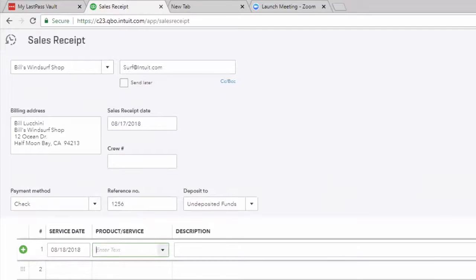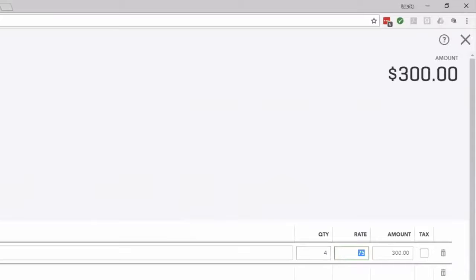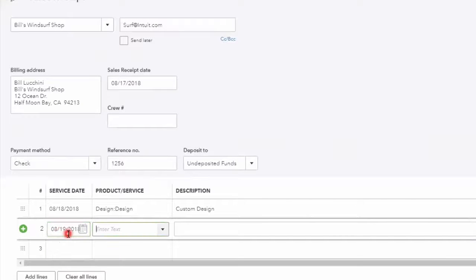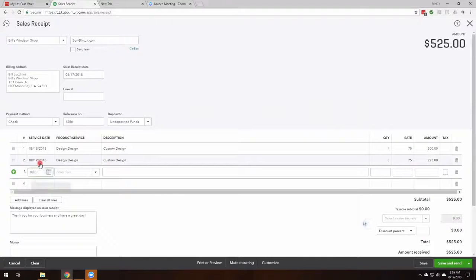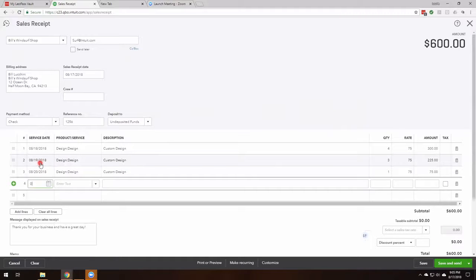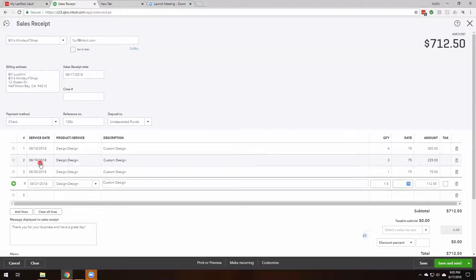We gave him some awesome advertising design services, and we gave him 4 hours there, and then we did some more work on this day, and we did another 3 hours, and we did some more work on the following day, 1 hour, and there we go. So we have our sales receipt put together here.